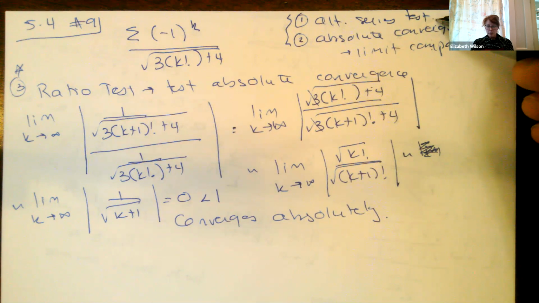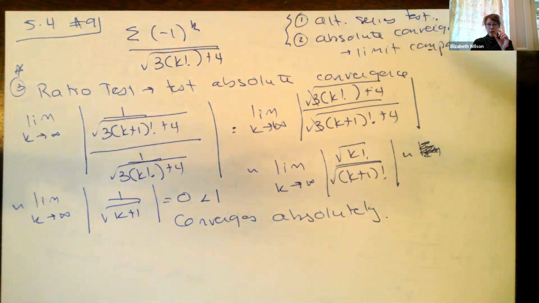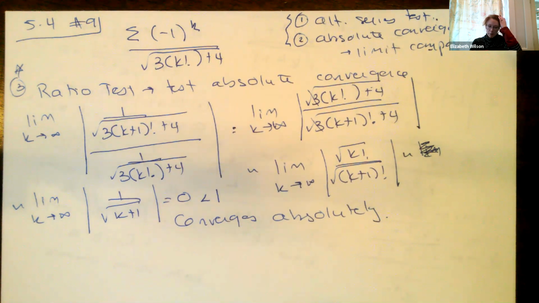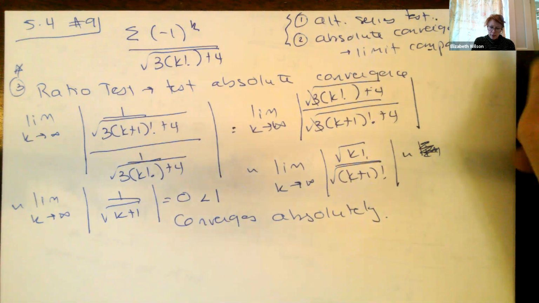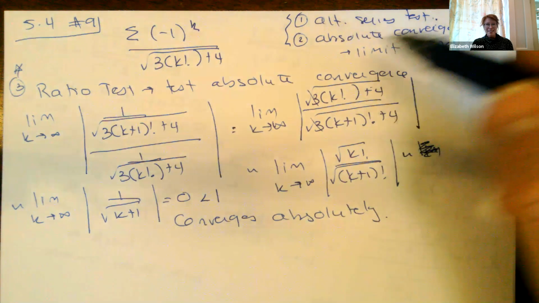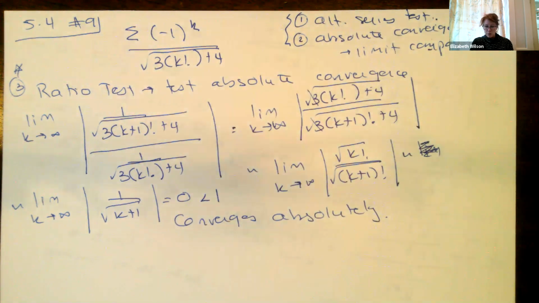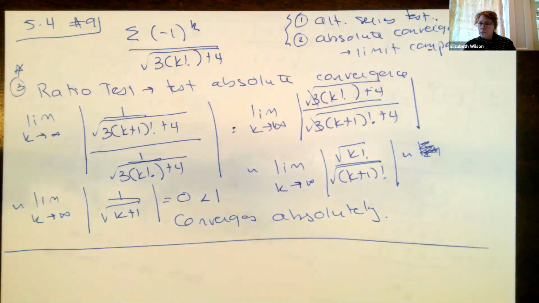Like there's the work for the series test here. And then whenever I do a limit comparison or a direct comparison, for the thing that I'm comparing it to, I have to show whether that converges or diverges. I compared it to 1 over k factorial, and then I did the ratio test on that. Well, then I'm like, why didn't I just do the ratio test in the first place? So I thought, let me just do the ratio test from the first case. So I think this is your best bet on 5.4 number 9.